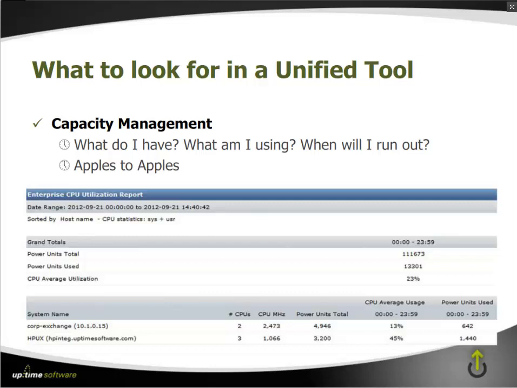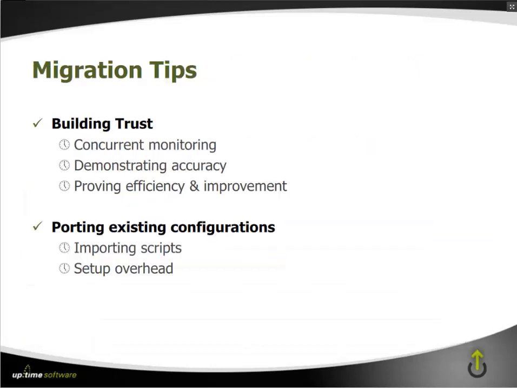All right, so an apples to apples. Being able to look at that Power machine versus a Spark machine and understand what the total throughput of those different servers are, how they relate to each other, and really clearly identify when each of them will run out. So those are some key things that you want to look for technically in a tool. And if you can put together those four things in a unified way from a single tool, you will be much further ahead than you are today using a collection of different tools.